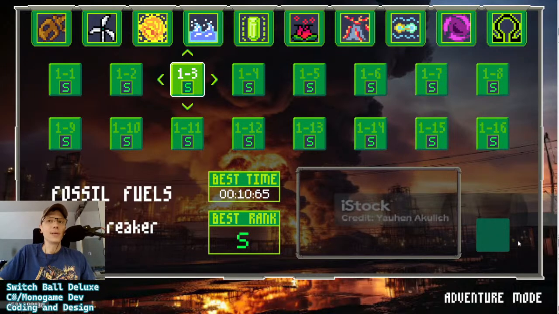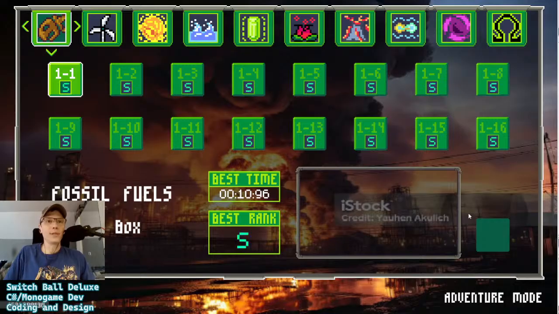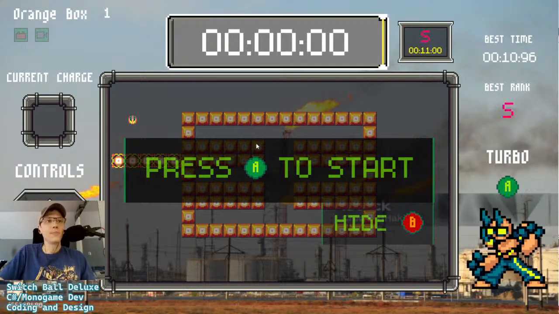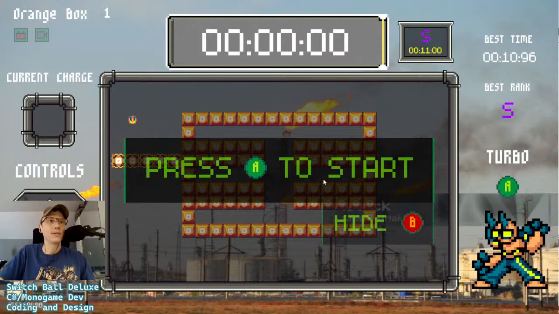This will be a back button for mobile that we need to put in. So there's a way to go back, and there's some other navigation you probably need in mobile buttons that's not on the screen. So for example, when you're in a level like this, it says press A to start, B to hide. There might need to be something where you're pressing this to start and you're pressing this area to hide. Stuff like that. But you know where my face is, we have this arrow. I'm just going to hide myself for a second.